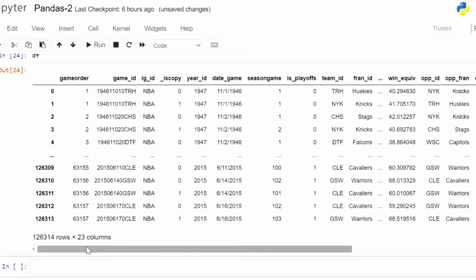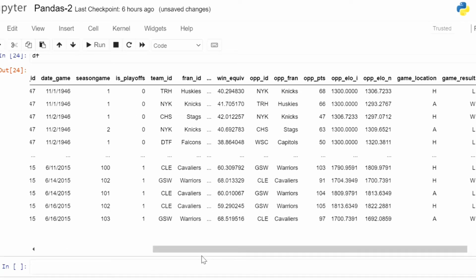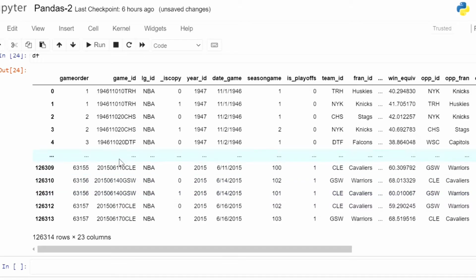But here you can see that we cannot view all the 1 lakh rows. You can see the dotted lines. We can see up to the 5th, 0 1 2 3 4, and after that it is dotted.